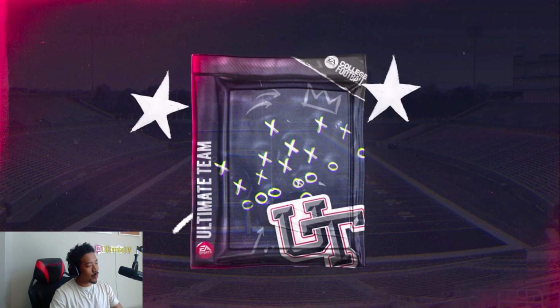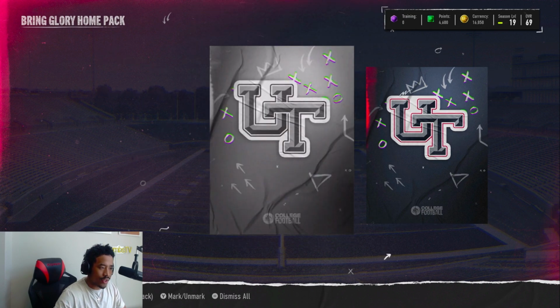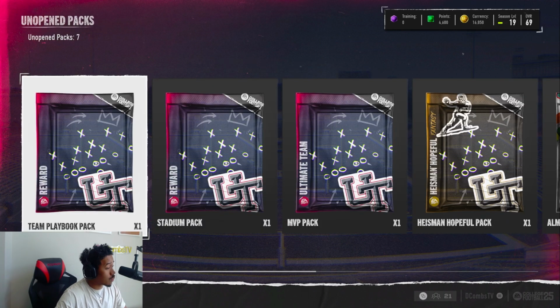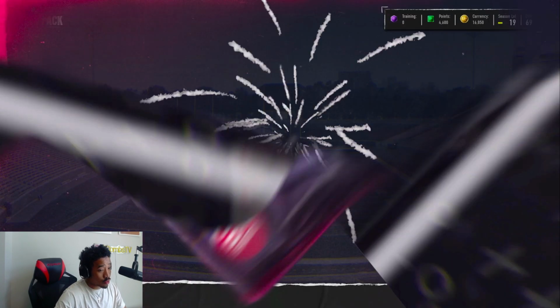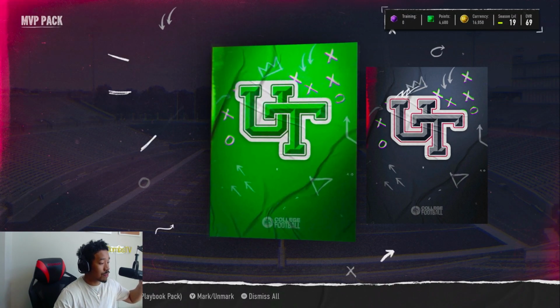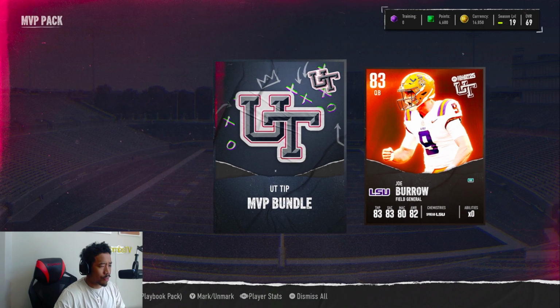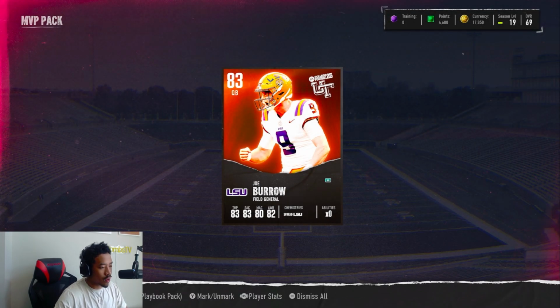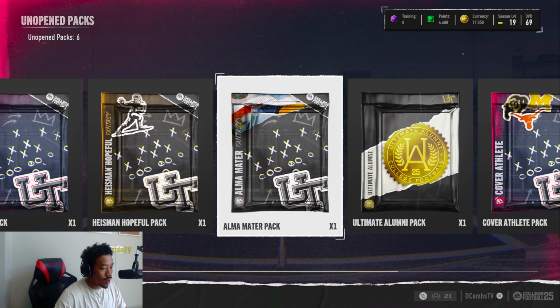Bring Glory Home pack. What is this? I think this is the Joe Burrow pack, correct? Am I correct in saying that? No, these are just jerseys. Okay, whatever. Cool. So we got an MVP pack. Is this the Joe Burrow? I believe this is going to be the Joe Burrow that we get here. If I'm not mistaken, we get the purple. Yeah, I'm just going to quick sell this. I don't care. Joe Burrow, you can come to the squad. Again, you're just going to be a backup. It is what it is, man.